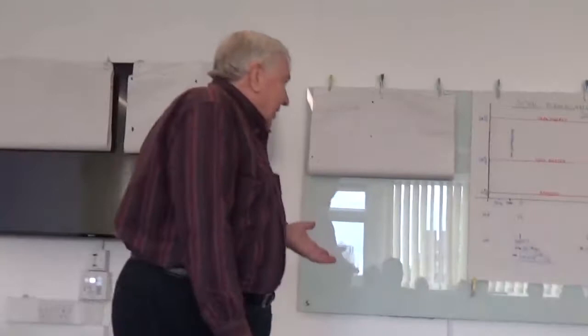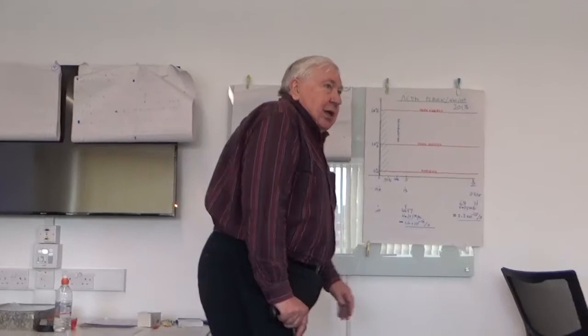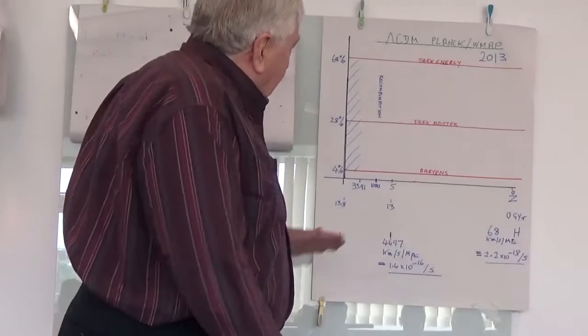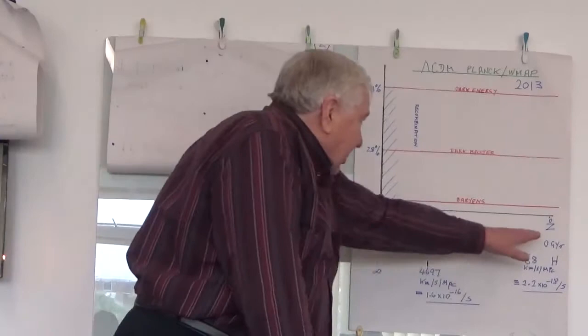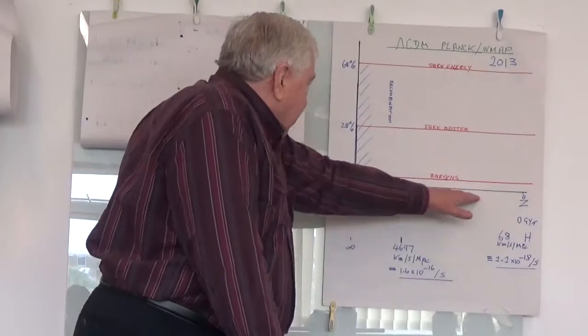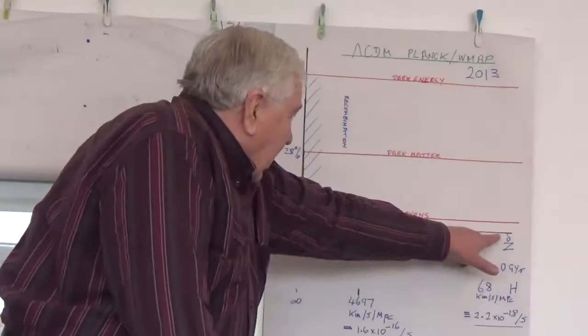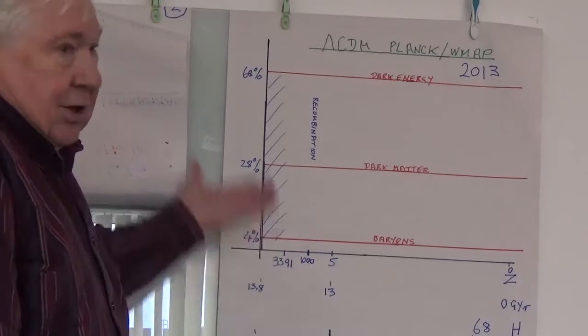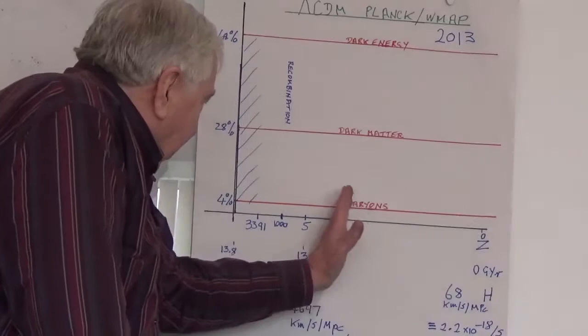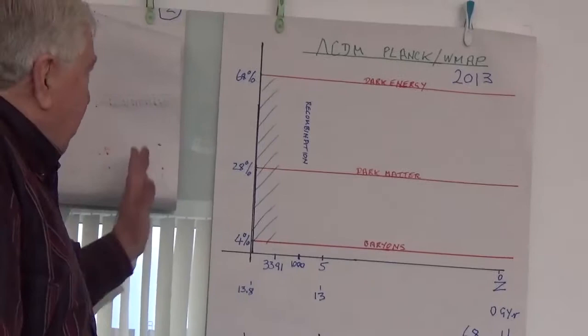They built this beautiful Lambda CDM model, and they put it here on the diagram, which tries to explain one of the key observables in cosmology, the redshift parameter, Z. And we live in the era Z equals naught. But as you go back towards the Big Bang, Z increases, till at the Big Bang, 13.8 billion years ago, the Z parameter goes to infinity, so everything gets infinitely redshifted. Along here we've got redshift numbers, and it's highly non-linear. Most people do this on a log graph, and they don't like log graphs.